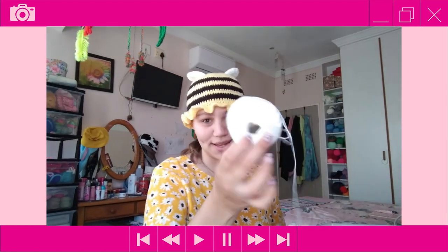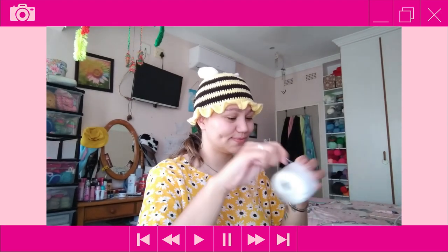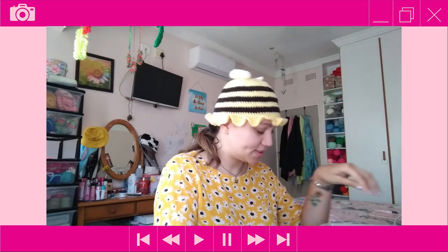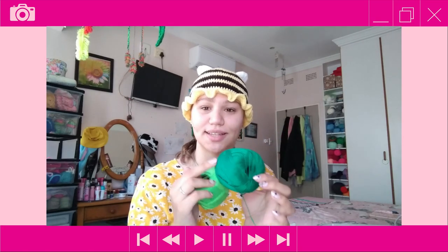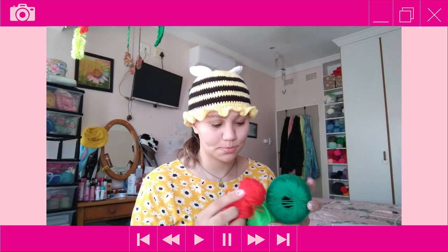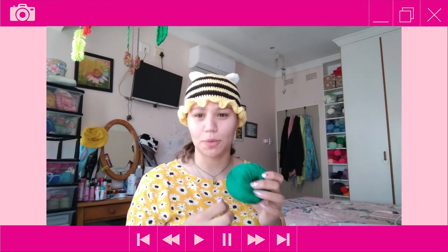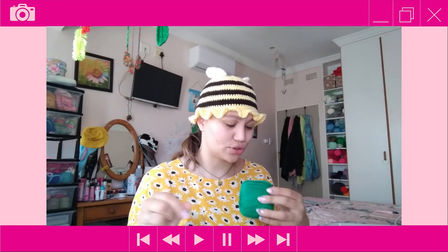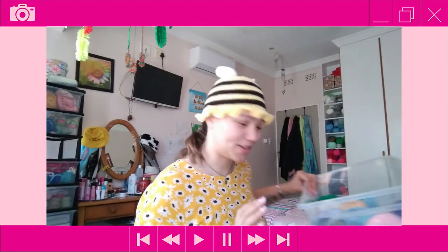So I have my little bit of red, my white, my red and my white. And then I have two greens here. I have this light green and I have this emerald green. I'm not sure which one I should go for. But I think I'm just gonna keep both options here just so that I can choose which one would maybe look better. So yeah, okay, so we've got the yarn.